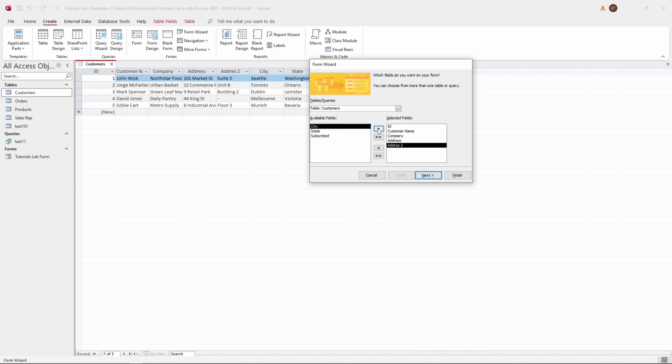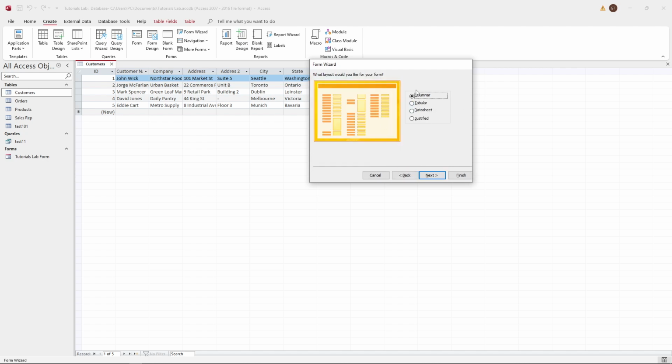In the Form Wizard window, start by selecting the tables you want to work with from the drop-down selector. Next, you'll see available fields on the left side. Add the fields you need to your form by clicking the greater than button in the middle. Keep in mind that you can add multiple fields to your form wizard, so select all the ones you'll need for your specific purpose. Once you've configured your fields, click on Next to move forward.